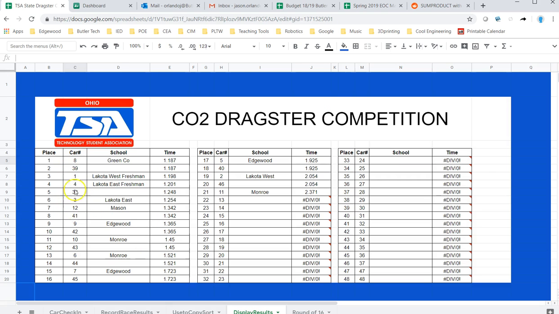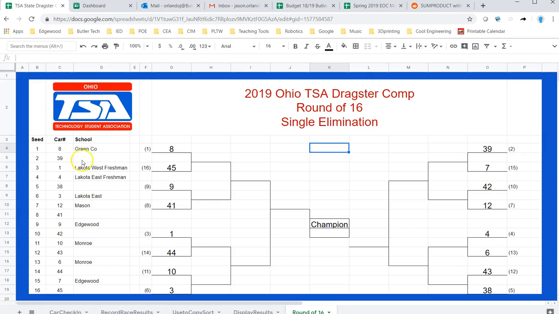As this is constantly being updated, this is matching it, giving the car number and what school that car is from. But because of the amount of space and wanting this to be big in the bracket, I didn't have the school or the name show up here. So they'll have this over here as a quick guide or key to figure out what cars are which. They're already seeded, 1 against 16, so all these should add up to 17, so I think that seeding is correct. The first seed and the second seed wouldn't have to match up until the finals.